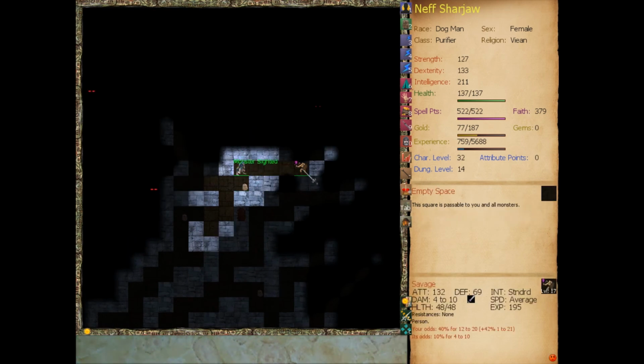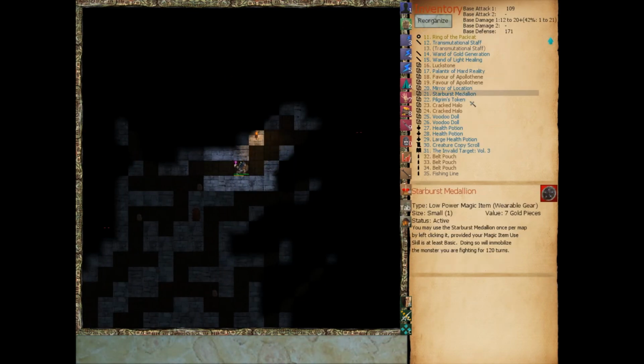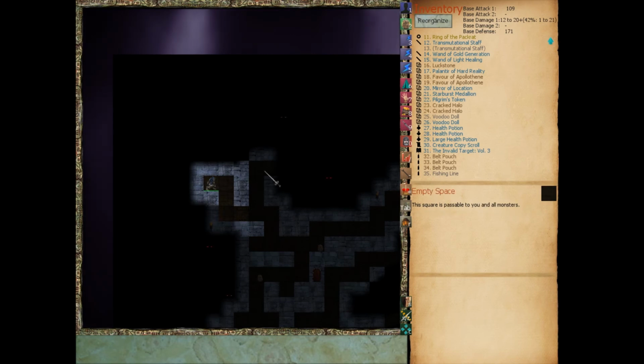Disarmed a Pendulum Blade. Hey, let's get this guy. Savage. We're better than he is. Let's use our voodoo doll on him. Voodoo dolled him to death. Could be secret passages anywhere here, guys, but I don't know. I want to go looking right now.